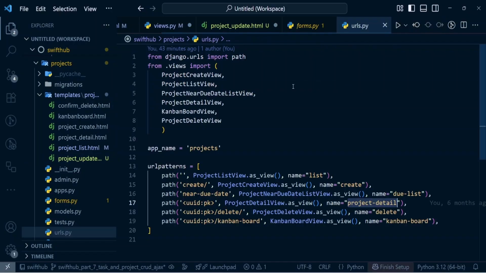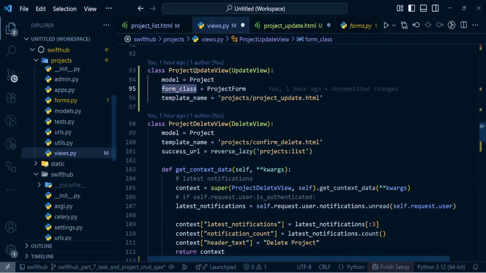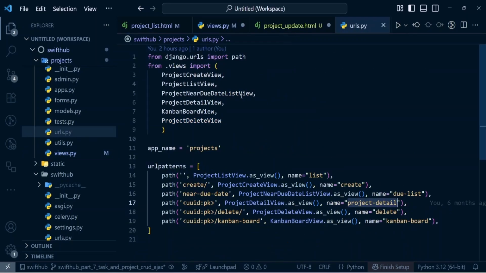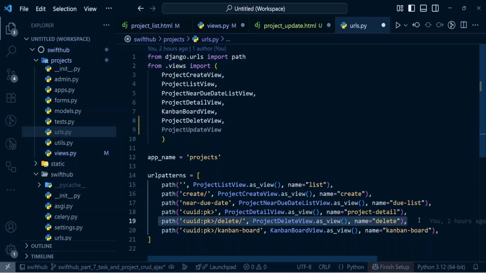The next thing we want to do is to hook this one up inside of our URL. So I'm going to copy this particular name, close the form, and go into the urls.py, and I'm just going to leave it over here. In fact, project update view is going to have almost the same URL as the delete.